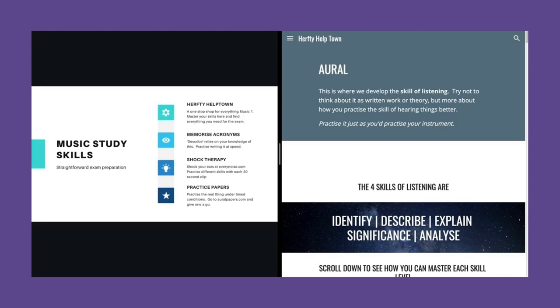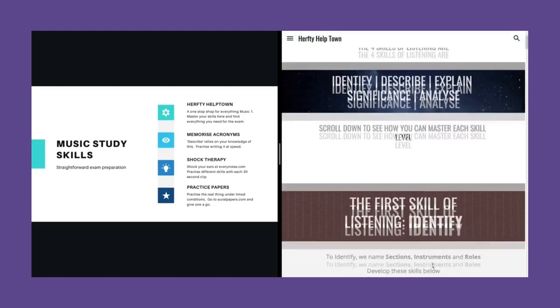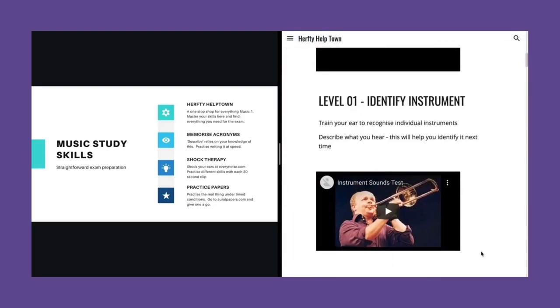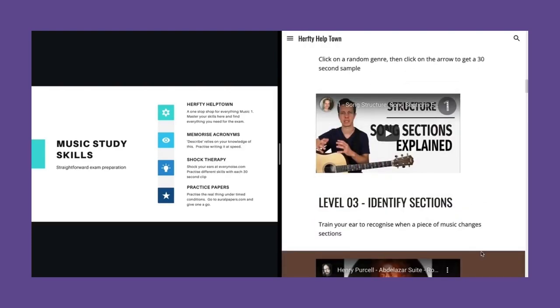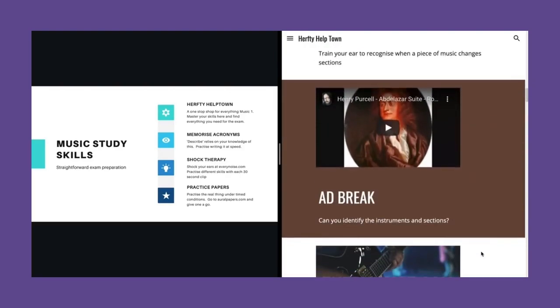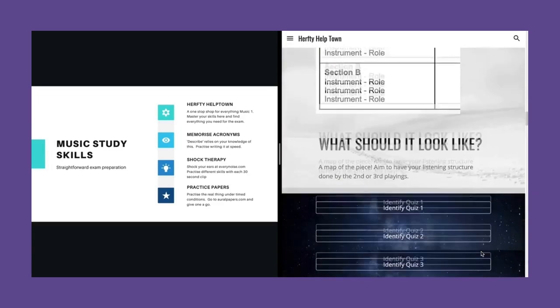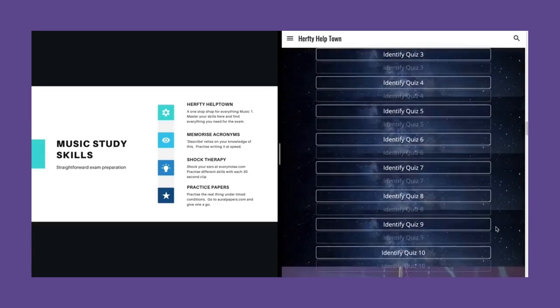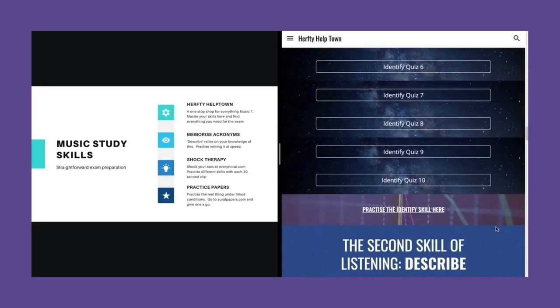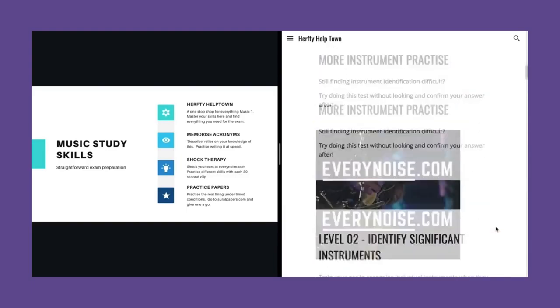It's where you can master your skills, where you can develop particular skills. There's quizzes, there's videos. It's basically everything in one spot that can help you develop your knowledge and understanding of the course. And you can do some self-paced quizzes and worksheets that can test your level of knowledge. So go to that site, do a deep dive into that. There's a whole bunch of resources there to help you.